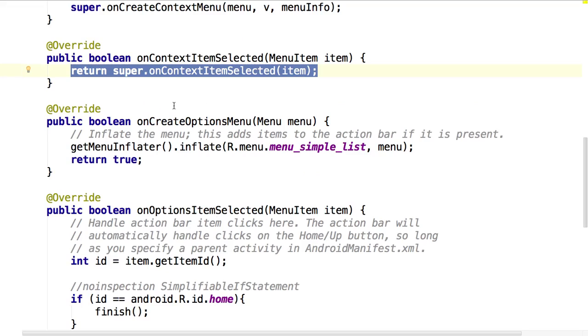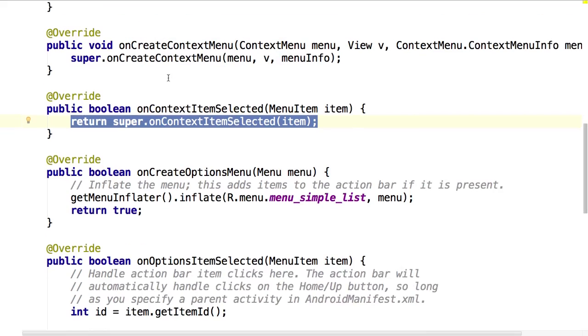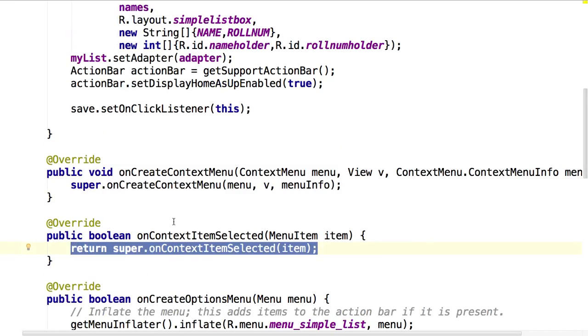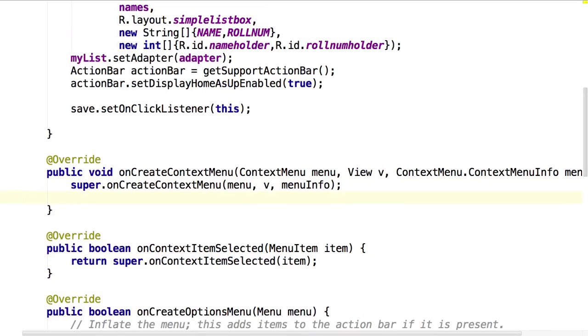If you notice the similar naming convention, onCreateContextMenu is similar to onCreateOptionsMenu, and onContextItemSelected to onOptionsItemSelected. The only difference is this is a normal menu, this is a context menu. Adding a context menu is pretty easy. You can add it programmatically, otherwise you can also do it through a layout inflater.